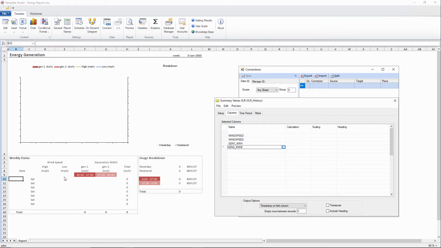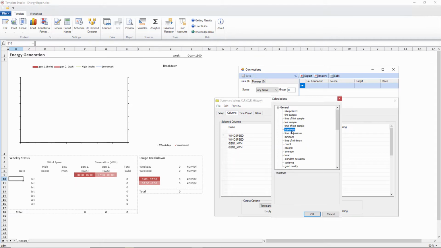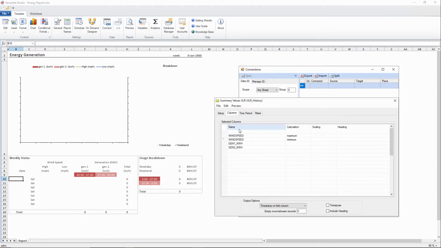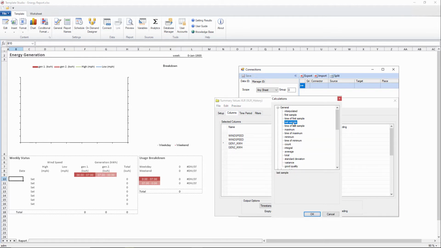Now, since this column is going to be high and this one's low, we'll set the calculation to max and then minimum for these two. And then because we'll say my generator columns are accumulator values in the PLC that reset daily, we'll take the last value of the day for those.